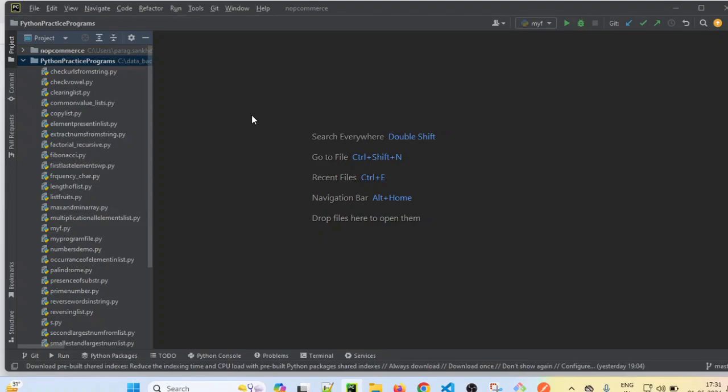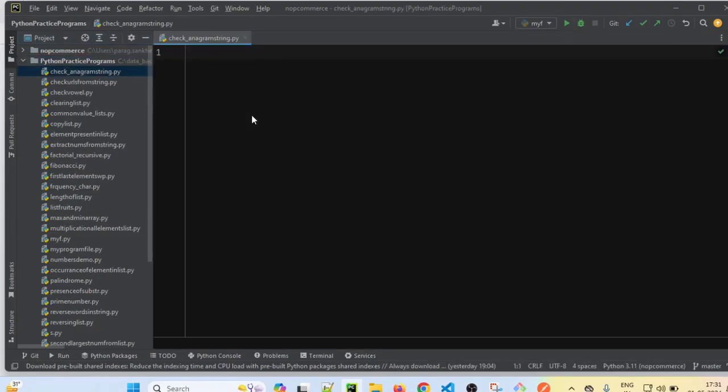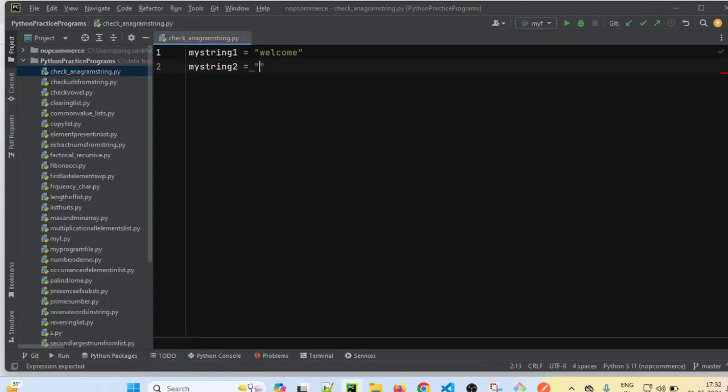So we have created a new Python file. Now let's take two strings. I will take, let's say, my string 1 as welcome, my string 2, let's say hello.